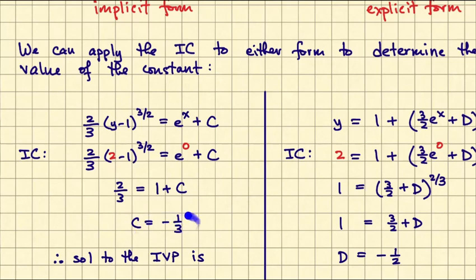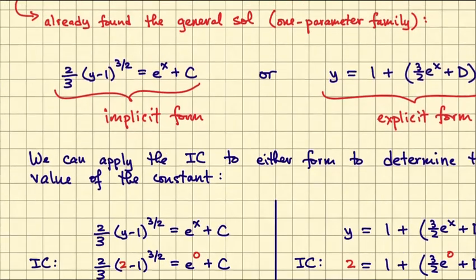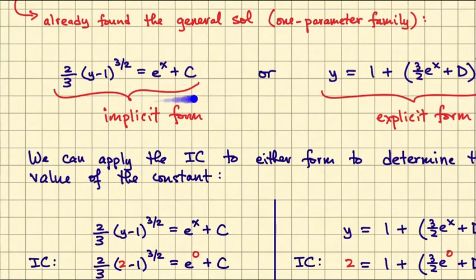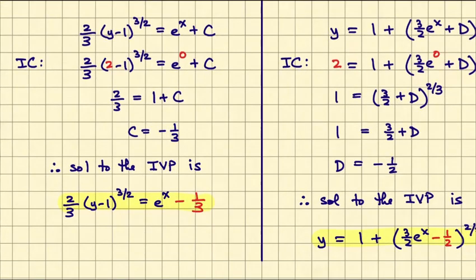Now notice this is not the answer. What we're looking for is the solution to the initial value problem, and this is a very common mistake, so be sure that you pick up on this. This is not the answer to the question. The solution to the initial value problem is you go back to the general solution, you go back to this one parameter family of solutions, and you substitute in the value of c that you found. So all I'm doing is going back to the family of solutions, and I'm letting c be the value that we found, and this is what I would box in as my final answer.